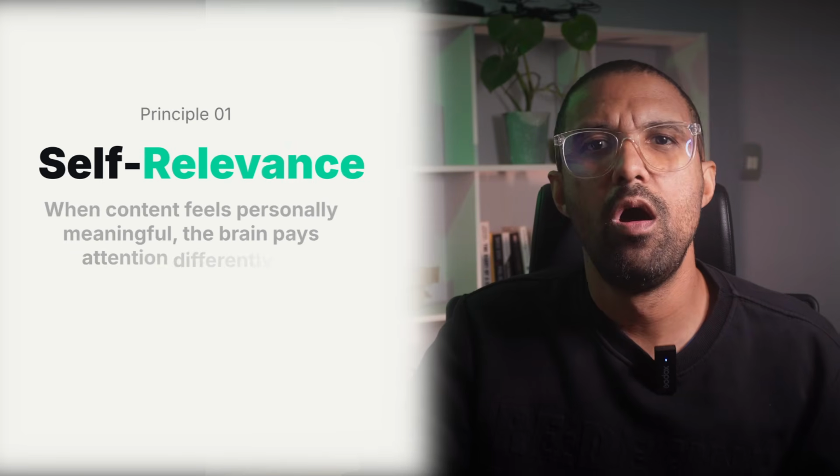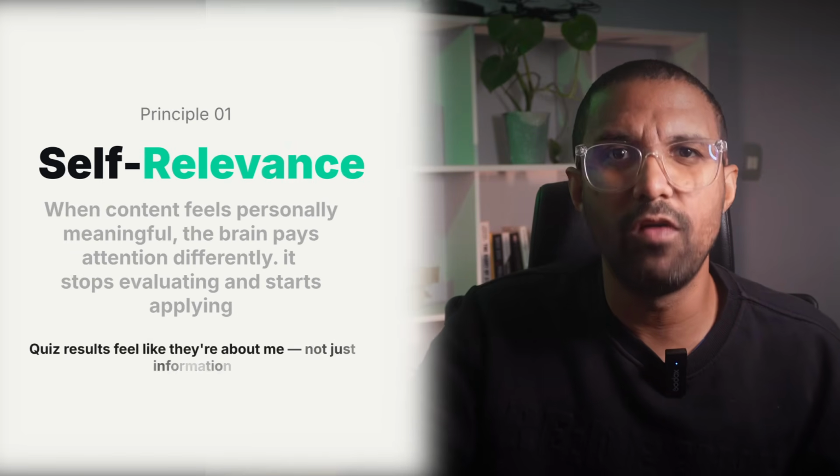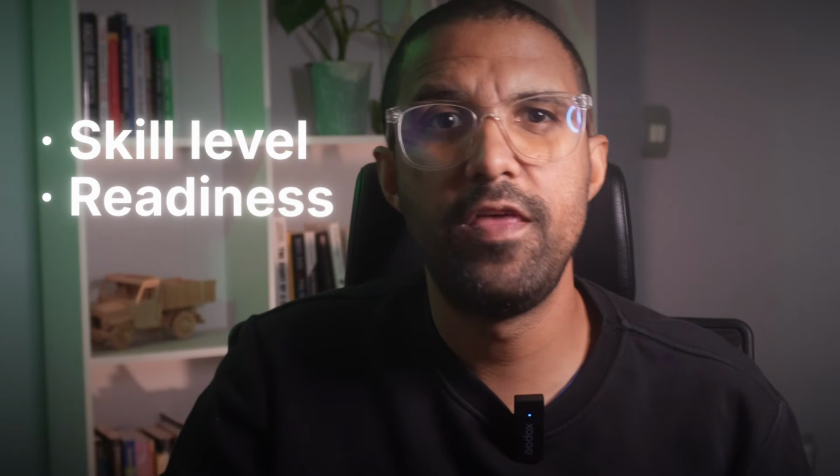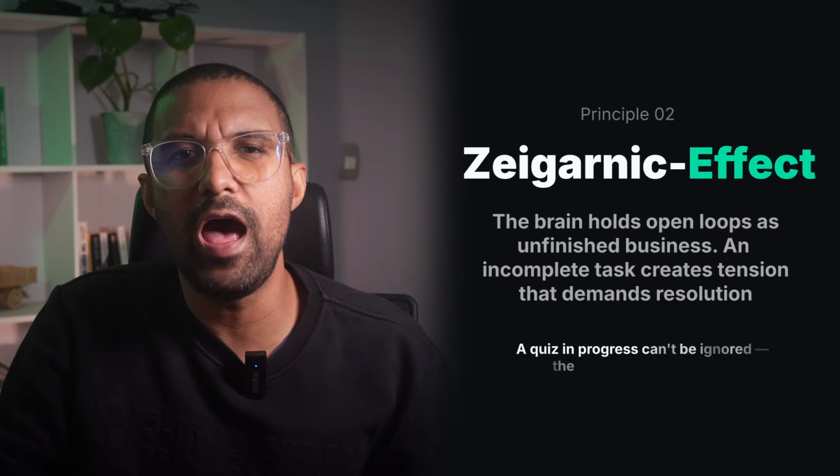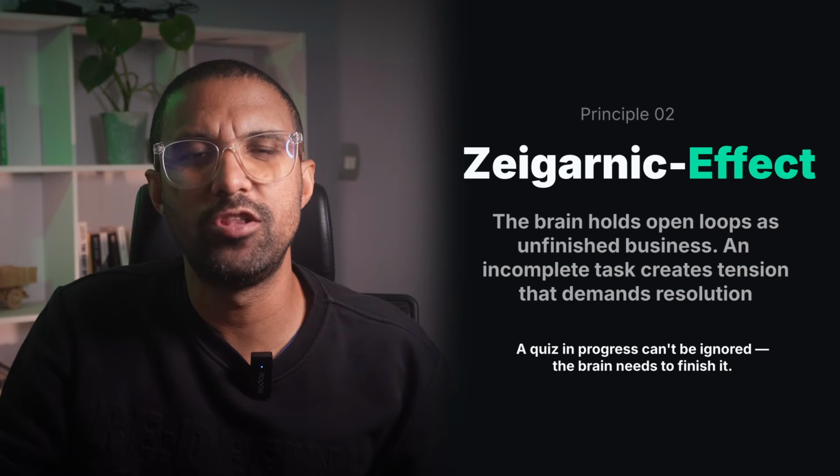The first is self-relevance. People are more interested in themselves than in anything else. A quiz that promises to reveal something specific about the viewer, their skill level, their readiness, their fit for a particular outcome, gets processed more deeply and remembered longer than almost any other type of content. The second is something called the Zeigarnik effect. The brain has a strong drive to complete unfinished tasks.